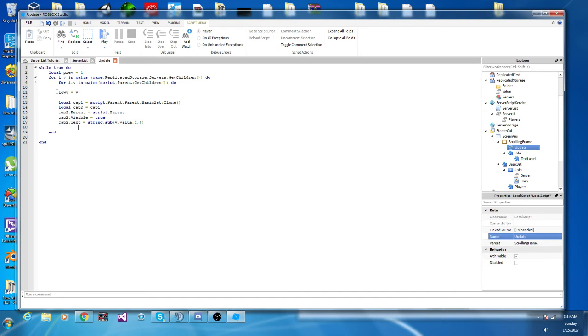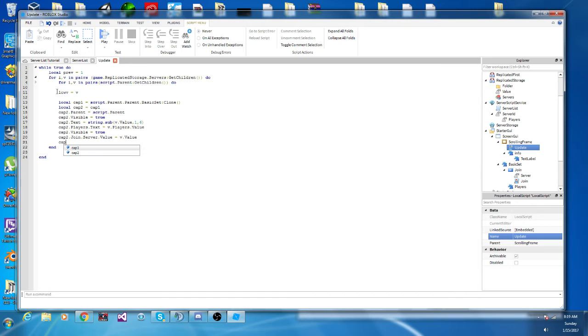It should be a 6. And we will do cap2.players.text equals v.players.value. From there we will do cap2.visible equals true, cap2.join.server.value equals v.value.